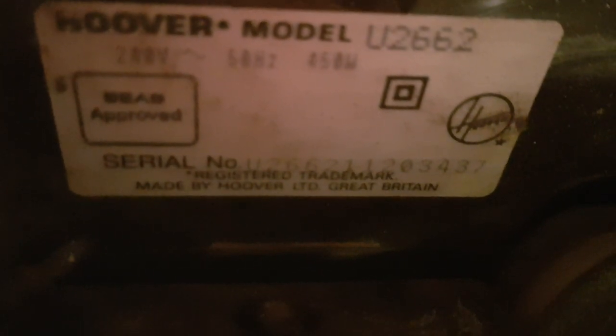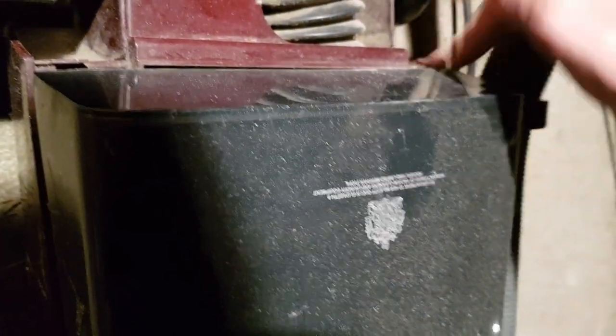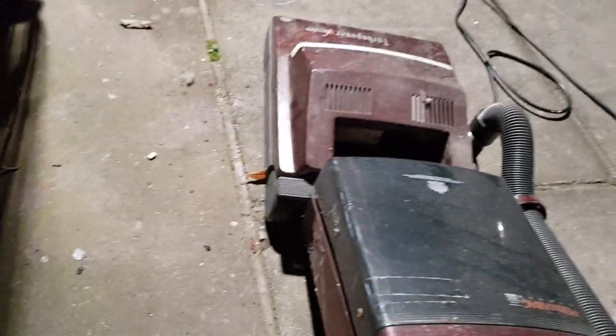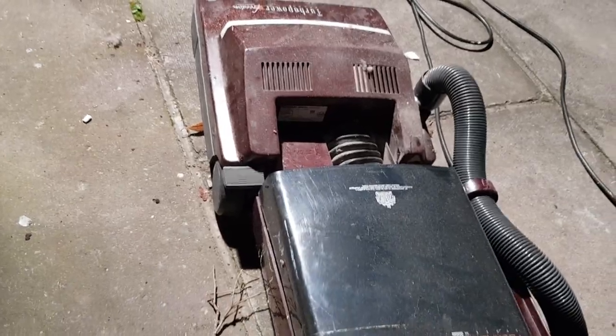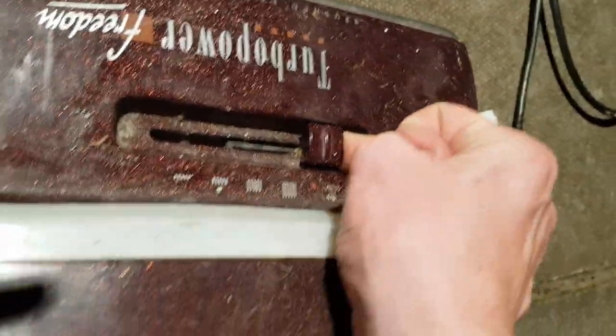It's double insulated and made by Hoover. Made in Great Britain — go Hoover! It's a lovely little thing, apart from the fact there's a dead mealworm on it there. It's got a low profile mode — it lies completely flat on the floor, good for it. I still don't understand why it won't come out of tool mode. I'll sort that out later if no one helps me.